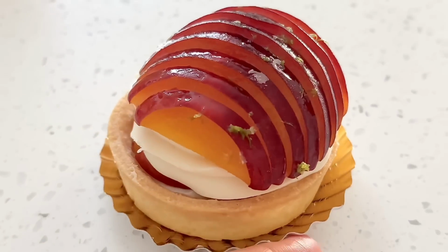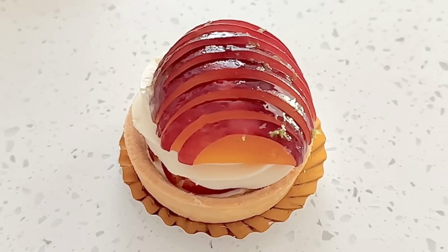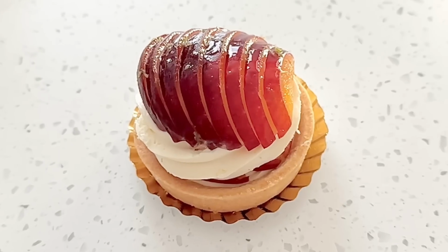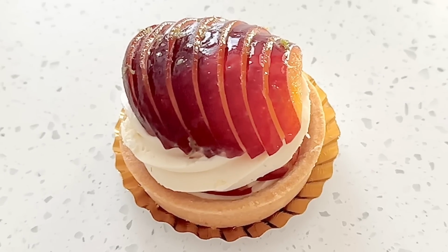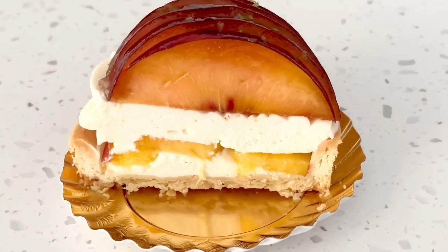This was a buttery tart filled with a layer of whipped creme fraiche ganache, topped with locally grown peaches and fresh lime zest. Overall, everything tasted very mild due to the creme fraiche, and the peaches didn't have a strong peach flavor. In fact, it was a little muted because of the sugary glaze on top, and the peaches were a little bit soggy. Overall, she was definitely a looker, and the beauty was definitely appreciated, but in terms of flavor, everything was just one note and a little too mild for me.